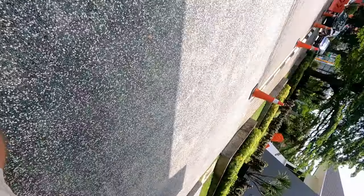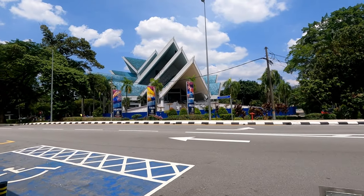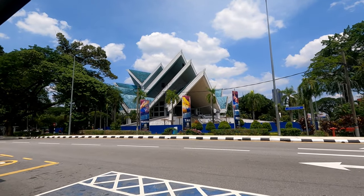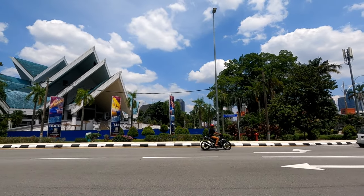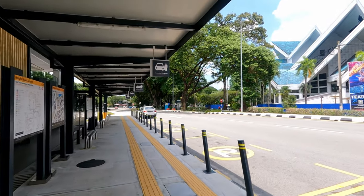It's over this way. Well, I made short work of that. Coming from the art gallery to the MRT station was so easy. This is the way I should have gone. But for some reason, I went off in the wrong direction. But from here, you can see the Performing Arts Center again. Just a nice angle on it. But all I needed to do to get to the art gallery was just cross here and go down the main road. It's right over there. But I went off in this direction for some reason.